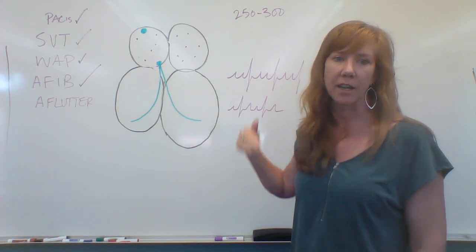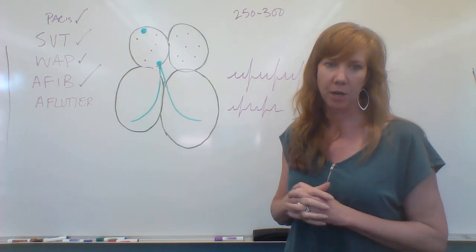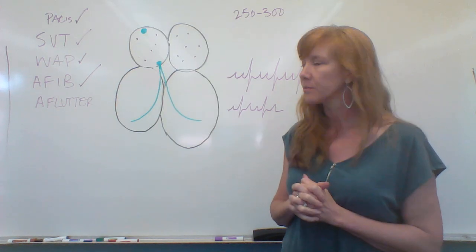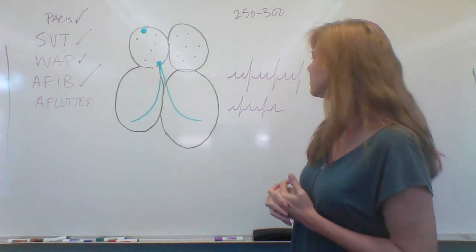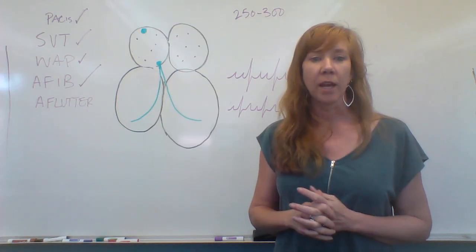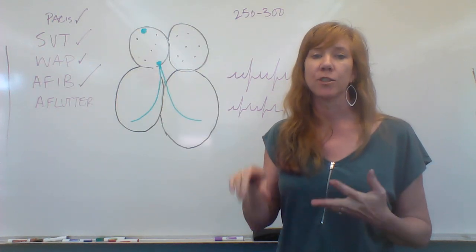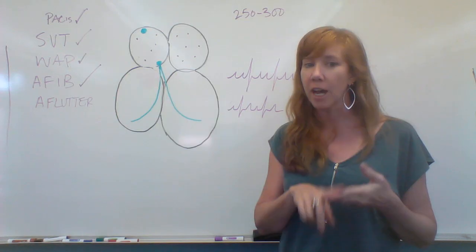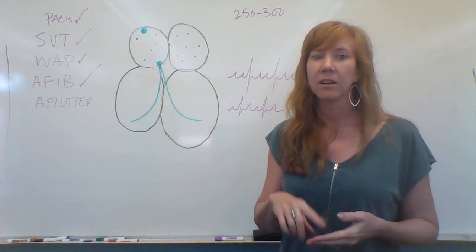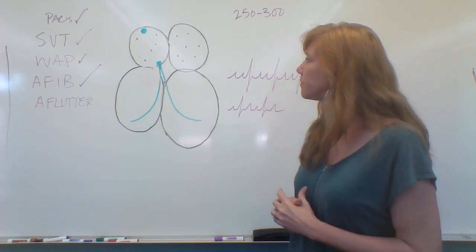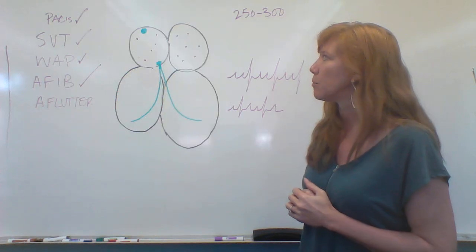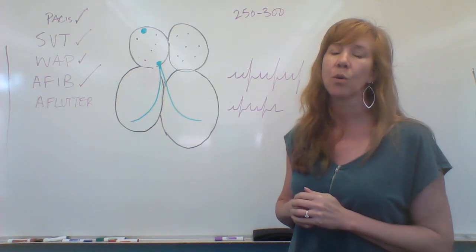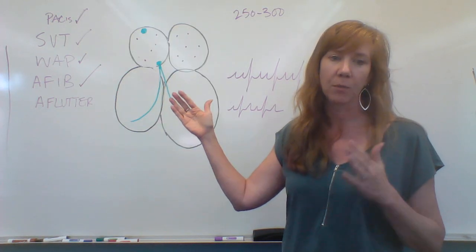And then we will try to convert them with a drug like amiodarone, because they're probably pretty stable. If they're not stable, if you go in and they're confused, they have low blood pressure, they've lost consciousness, they're having chest pain, cardioversion, right? When people are unstable and they're in ectopic rhythms, we call for help and we go to electricity.